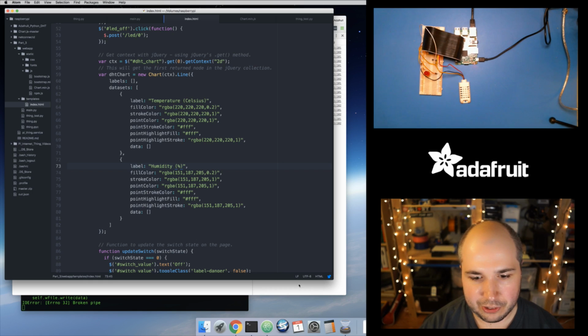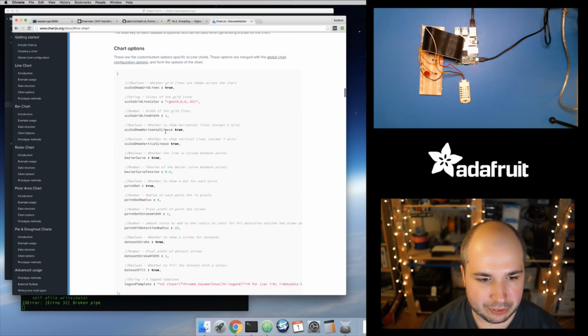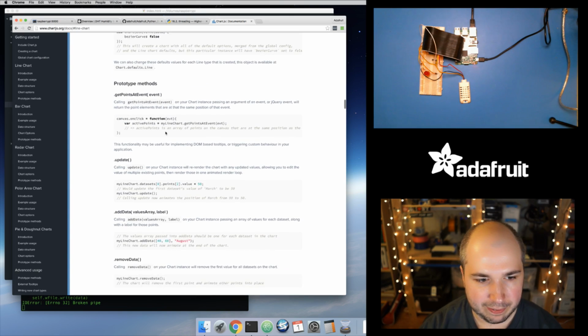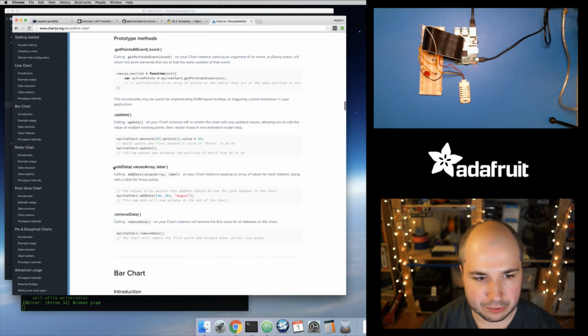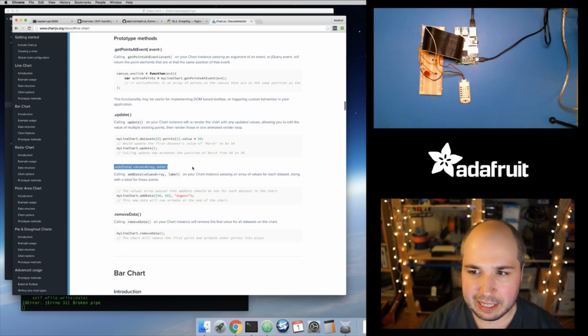It turns out that Chart.js has thought of that problem already, and it's really simple and easy to use. If you scroll down for the line chart, they just have a couple of functions. There's addData, which will add a new set of data points at the end of the chart, and then removeData, which will remove the oldest data point, like the first data point here. You can also go in and reset all the data and call this update function to re-render it, but addData is a simple little helper that you can use instead of that.